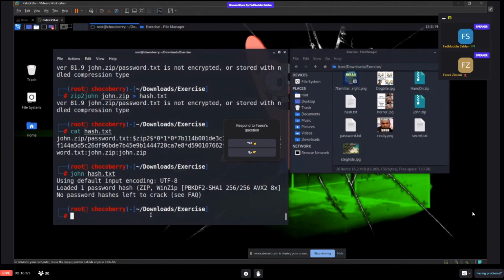That's how it is done. You can also crack passwords for other things, like your Kali system. The password is stored somewhere in your system in encrypted format, or in hash.